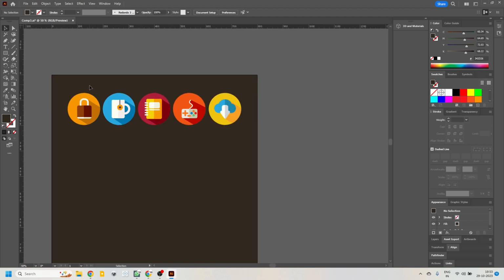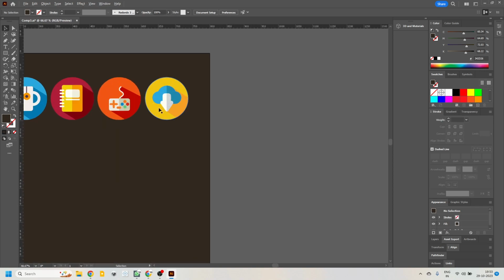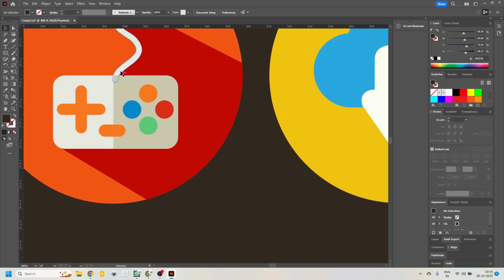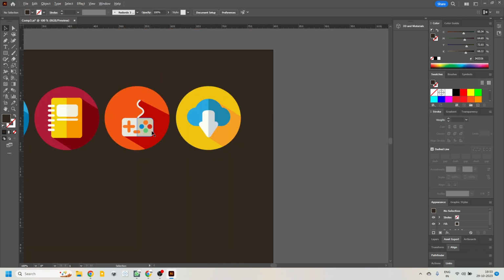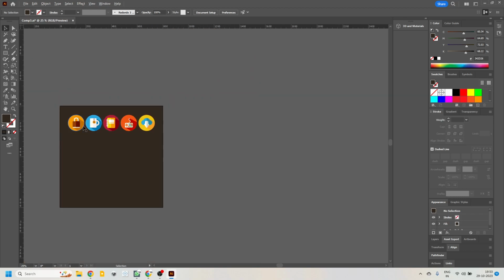And also, if you zoom out, you see that there is this depth because of the drop shadow. So we will also see how we can do that. And apart from that, there are some organic shapes which require path and pathfinder operations. So those we are going to look at.